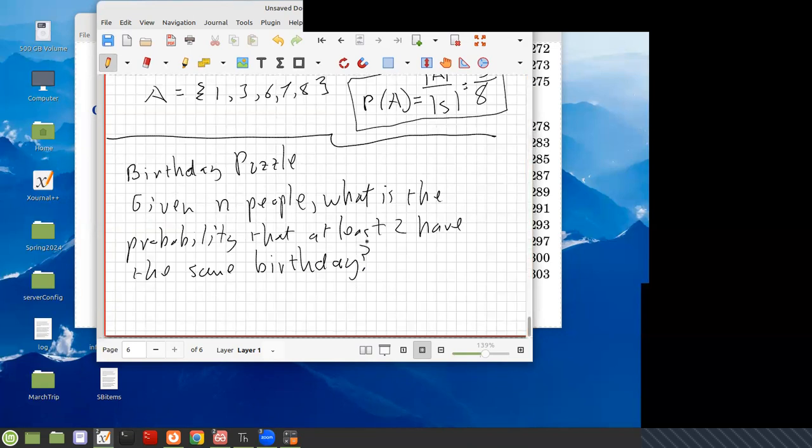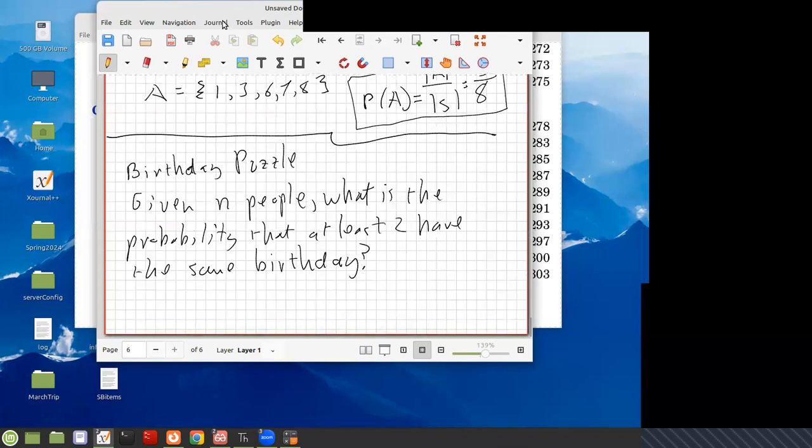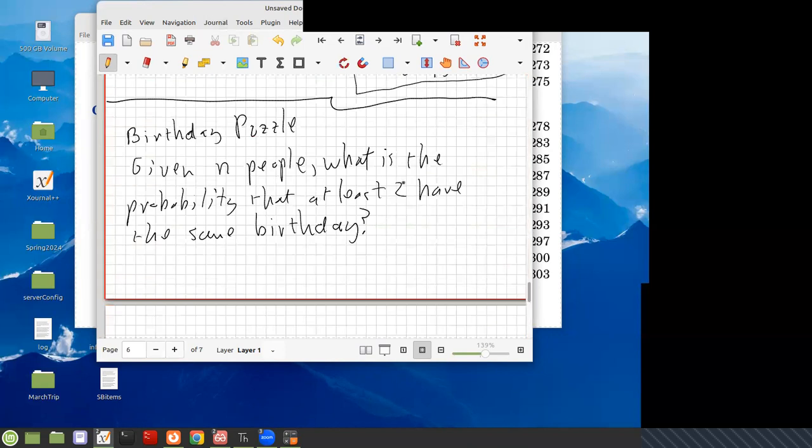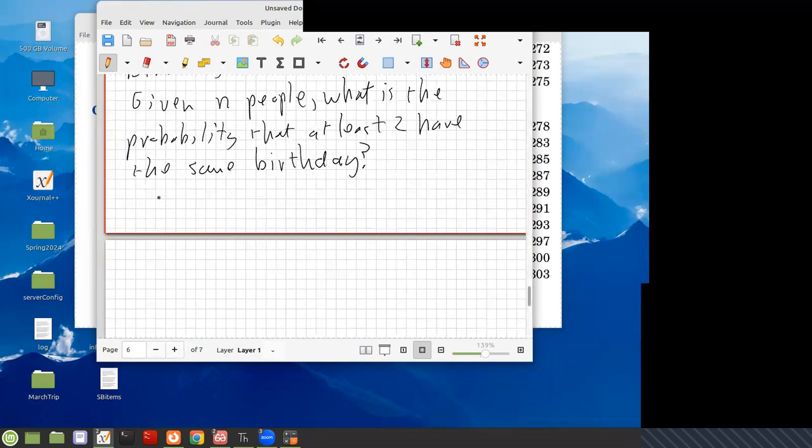Okay, well, let's think about that. First of all, an answer would be given in terms of an event, right? Two have the same birthday. We have to have a sample space. We have n people, and they each have a birthday. But then how can we say what an outcome is for the birthdays for n people? Well, we can say January 1st is like day one, and January 2nd is day two, and December 31st is usually day 365, right? There's 365 days in the year.